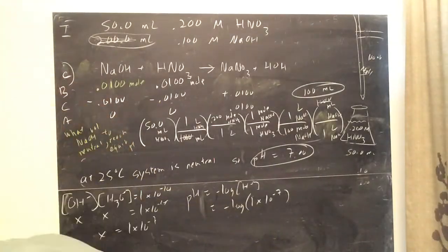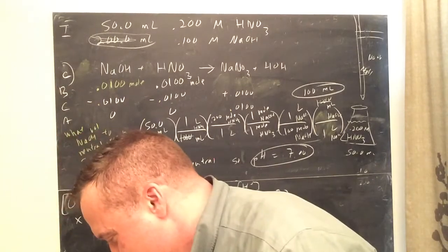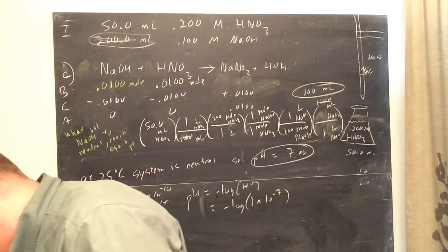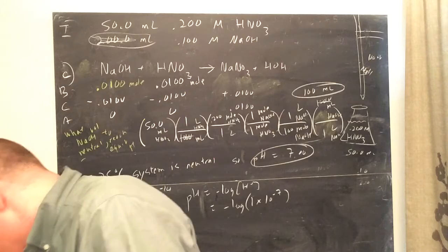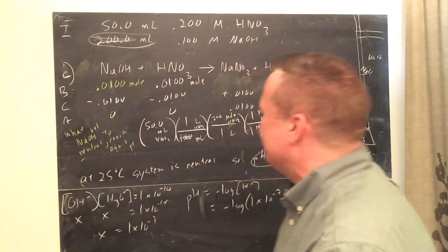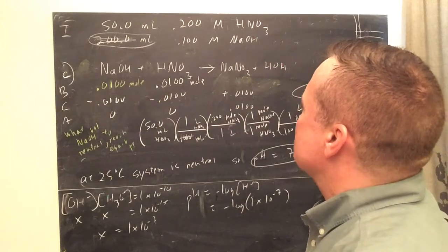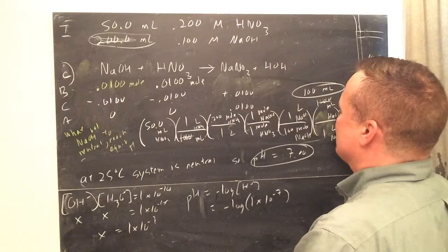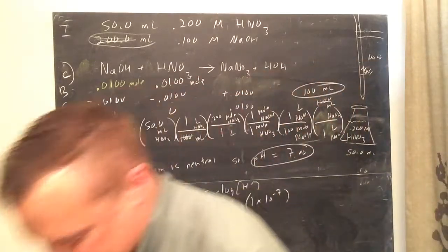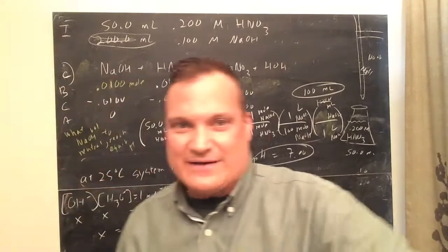Now I'm going to have to continue with the next part. The last one says, what's the pH after all of that has been added? I really don't want to go through the math of that again. After all this has been added, I think you get the idea of what's going to happen. I guess I'm going to have to continue on in the next section. I'll get through it because you need to see these. All right, I'll do a part 2.